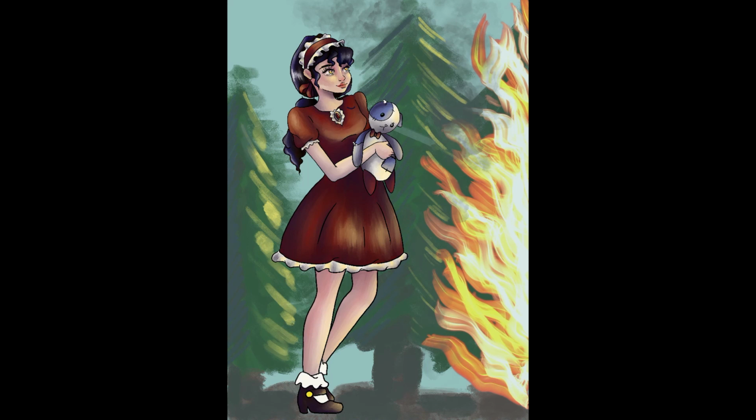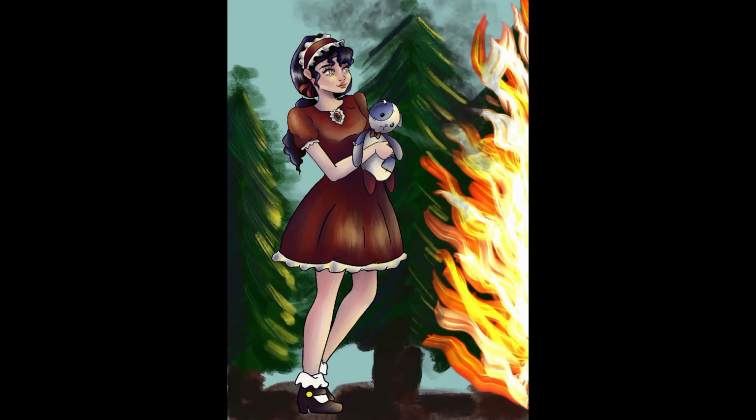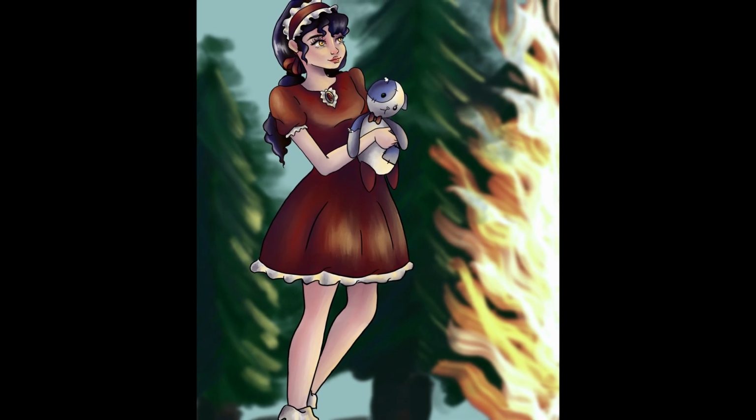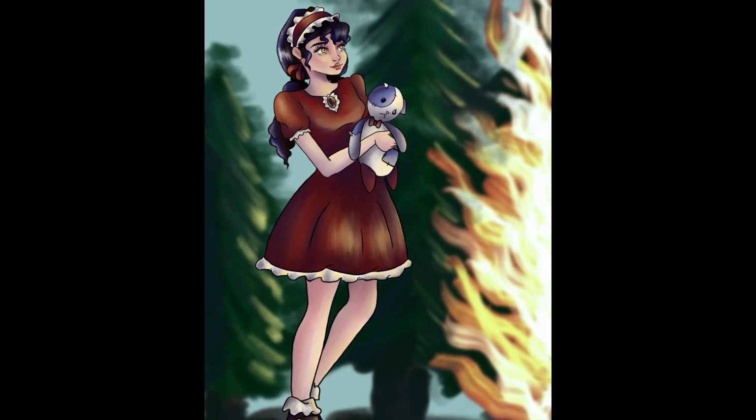But if I was doing it over again, I would definitely draw the fire on a different layer because I would have wanted that to be not blurred, but I couldn't blur the trees and not the fire because they're on the same layer. So next time I would definitely put the fire on a different level so that it could be a bit more in focus, because it's supposed to be more in the foreground, as in she's supposed to be kind of staring at it, so it kind of looks a little weird afterwards.